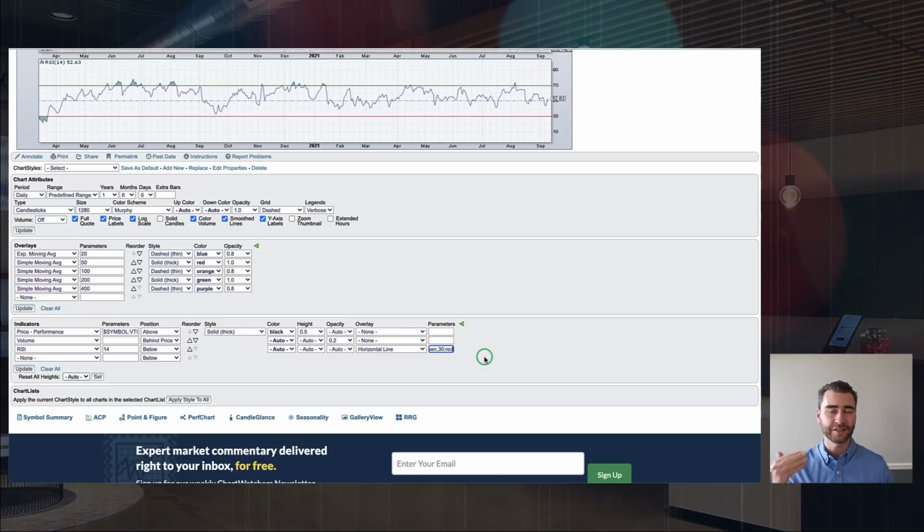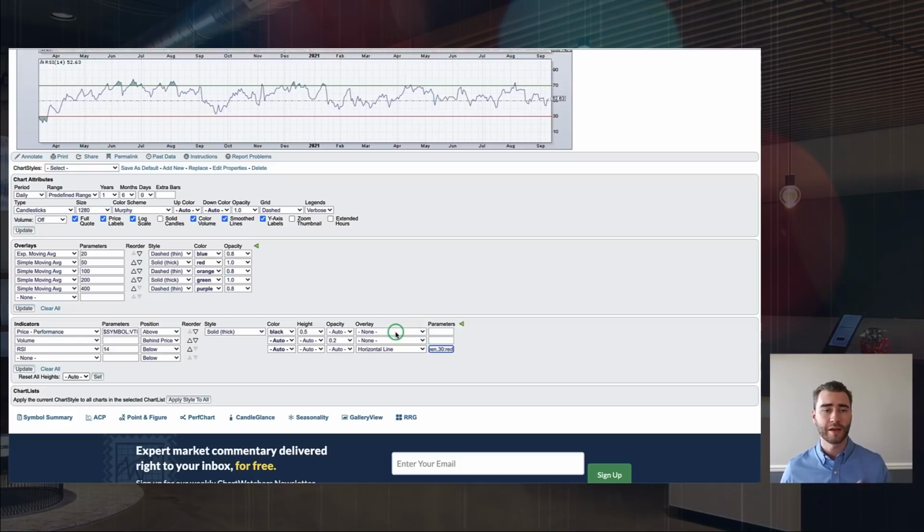one at 70, and that's going to be a green line, and one at 30, that is going to be a red line. So a little bit tricky. This is a pretty advanced setting here on the RSI, pretty advanced little SharpCharts trick that we're showing off. But you can do these kinds of things under that advanced options section.